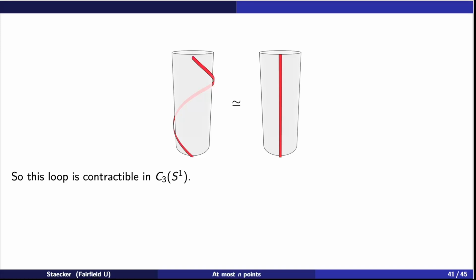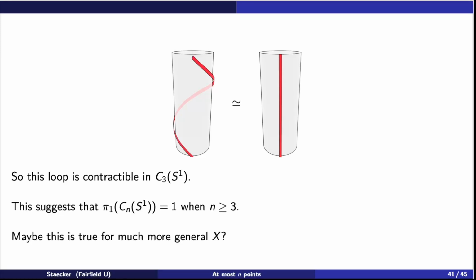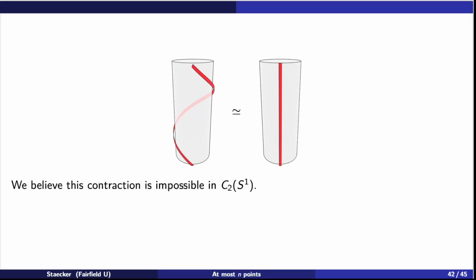Very strange, but I was trying to explain why you should believe me when I say that for the fundamental group of this thing, if n is 3 or more, we expect the fundamental groups to be trivial. All right? Yes, this is what I said. Maybe this is true in much more generality. I'm just doing the circle here, but I feel like if a loop around a circle is contractible, then it should be contractible inside of anything. What else could it look like? I don't know. All right. But I will just mention again, I believe this contraction that I did here is not possible using 2 values. You can make it into that strange sort of 2 times with a 0 times, but I don't think you can contract it entirely.